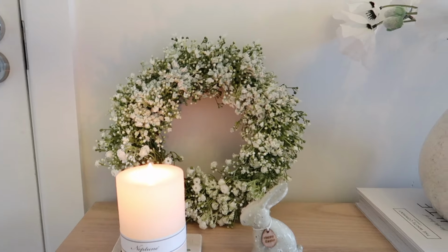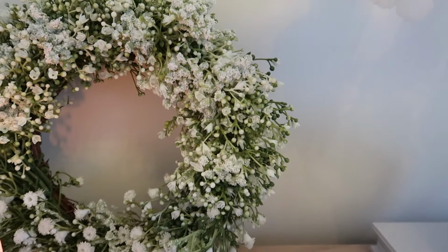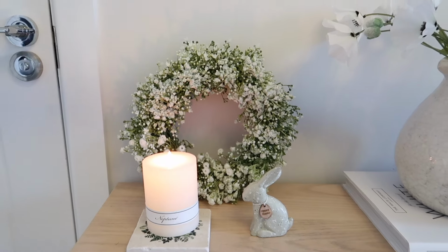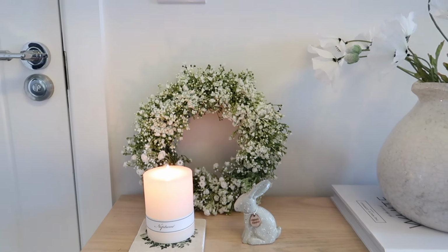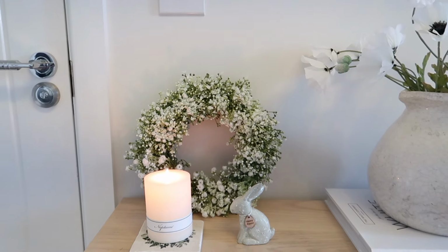And I had a few messages on Instagram asking me if it was real or not, because it just looks so real, doesn't it? But it is faux and I have it forever and it's just absolutely gorgeous. This is the smaller wreath size that Sam does, as I wanted it mostly for my peg shelf in the kitchen, but she does do bigger sizes as well if you wanted one for like a front door or just wanted a bigger wreath in general.